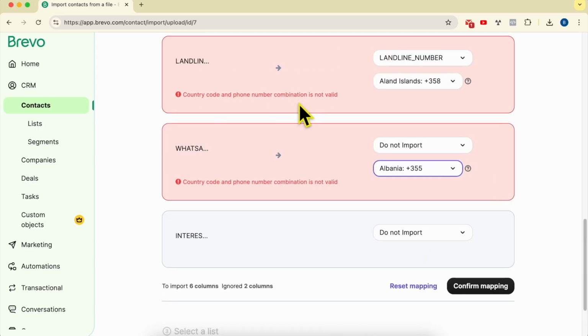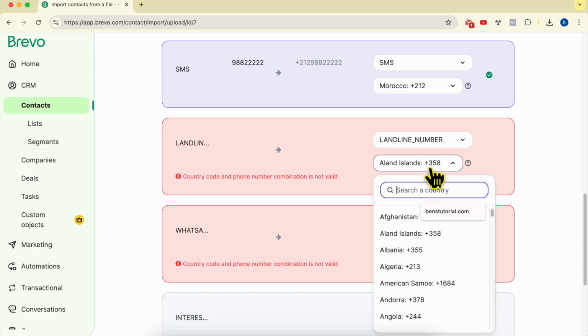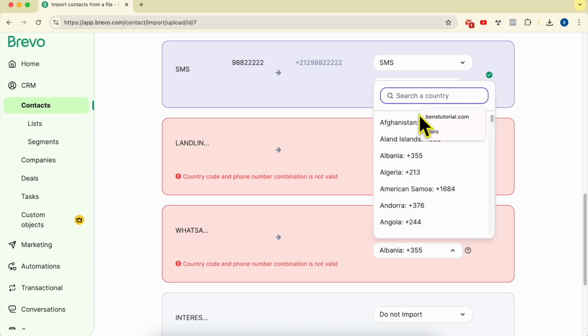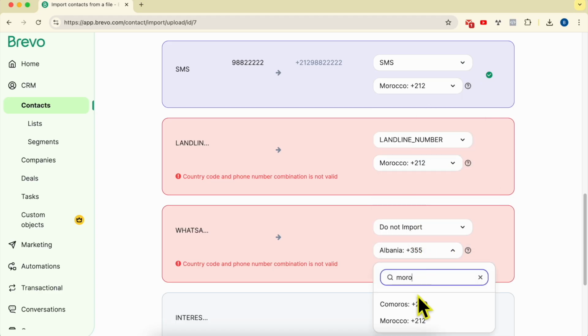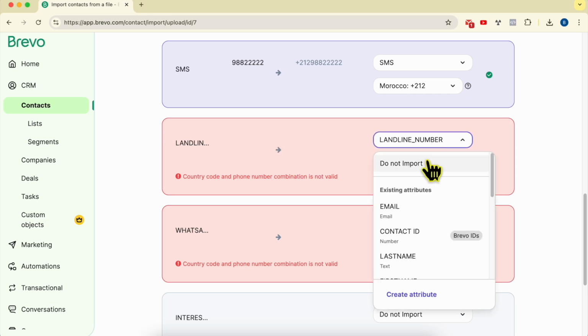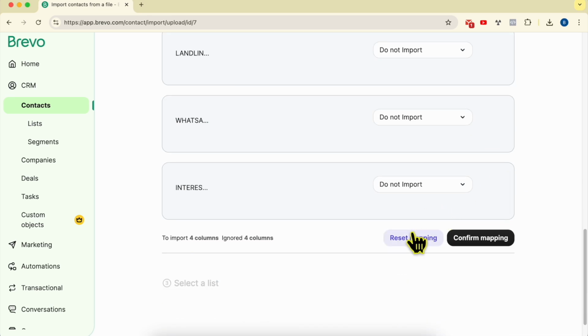Country code and phone number combination is not valid. Country code, and what is the country? Okay, I will go with Morocco. Let's look for Morocco. Country code, same thing, landline, or I will go with do not import. Okay, click on confirm mapping.